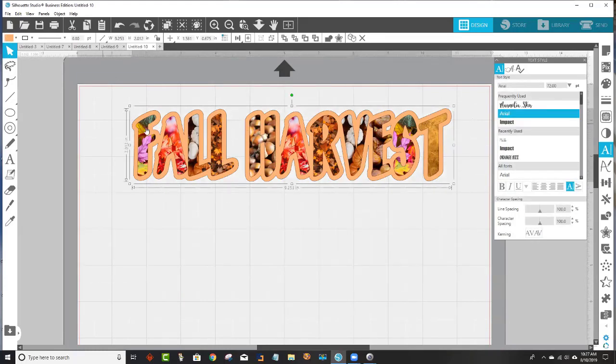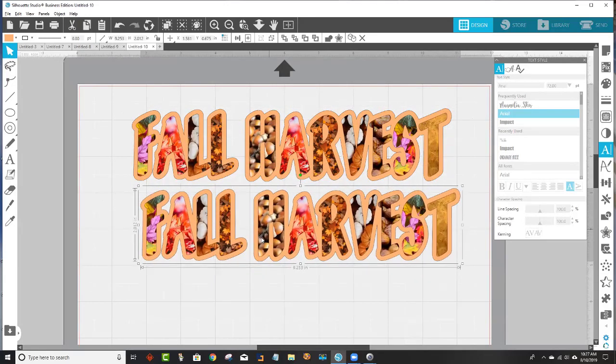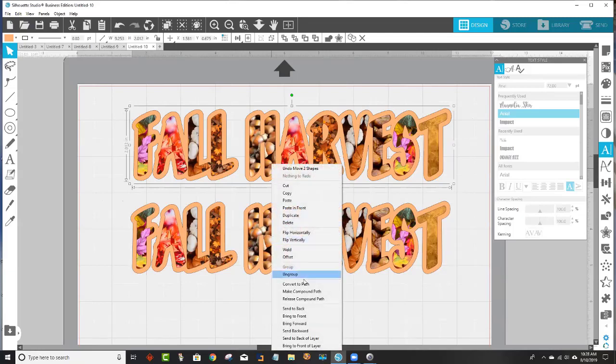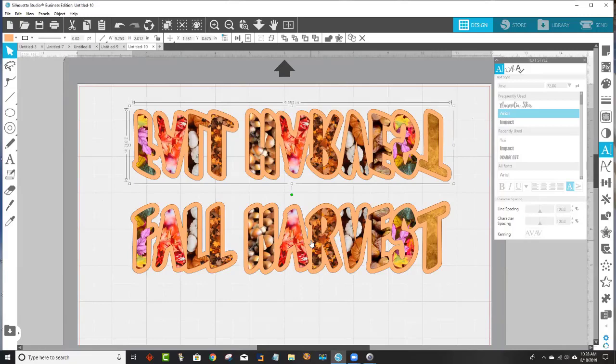All right, let's see. So I'm going to make another one of these, right? So I'm going to hold down my Alt key and make another one. And so this one is at the top. I'm just going to right click on that and say flip vertically, correct? Correct. So then when this one's flipped, when I put it behind there, it's going to match up perfectly.